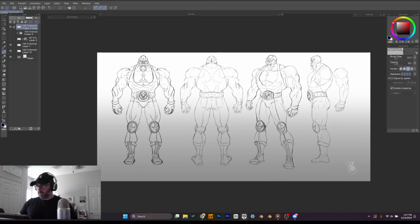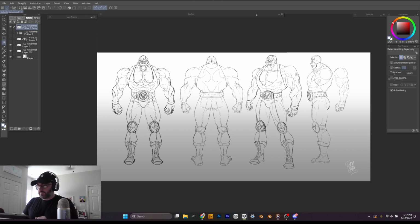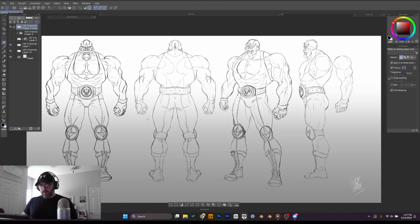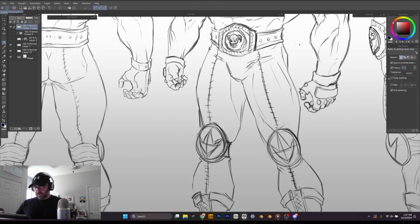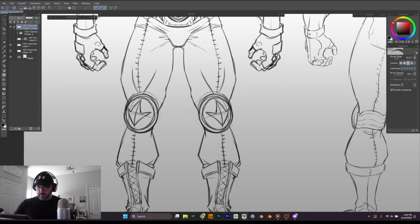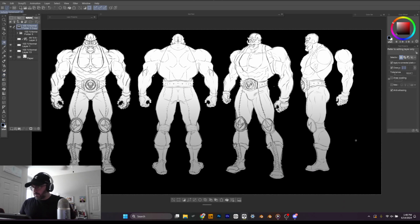Okay, so now we'll grab our wand. Alright, do we have any ants inside the lines? I don't think so. But the fastest way to tell is to just go ahead and drop solid black. Okay, yeah, so the leg, and those two little spaces with the shin guard are also going to be an issue. Didn't see that, and then we're just going to erase this enough, and all right, that should be good. Try again. Yeah, cool. So I'm doing this because this lets me know if any of the lines are broken.